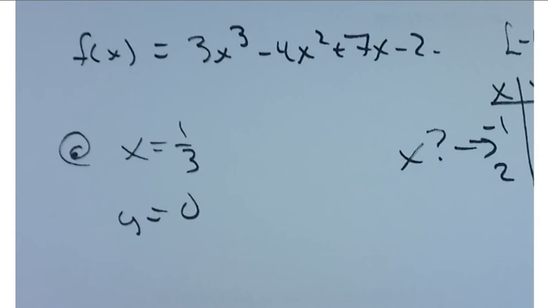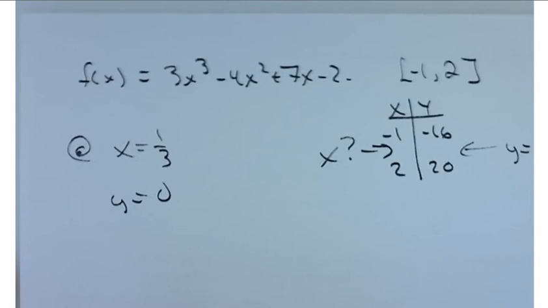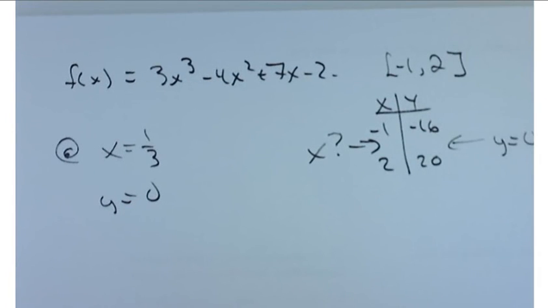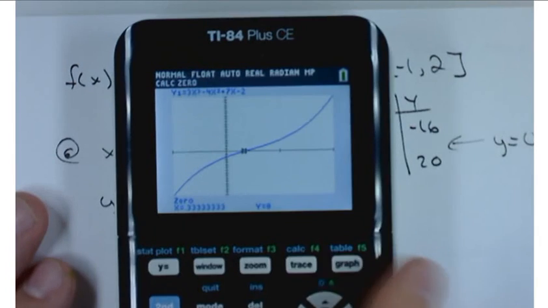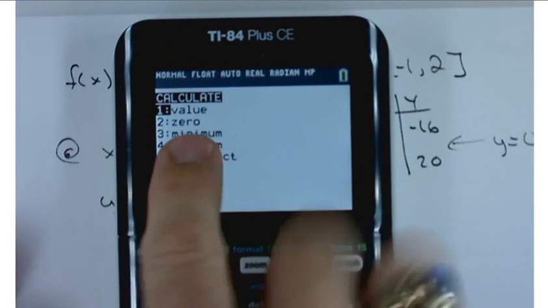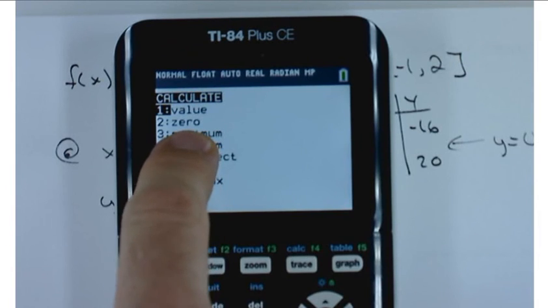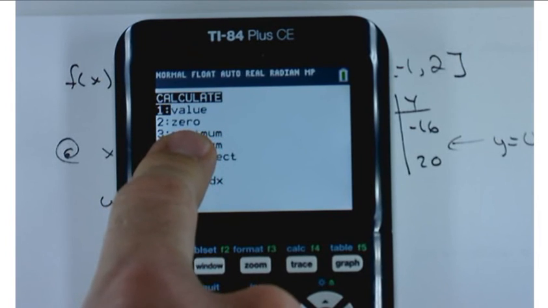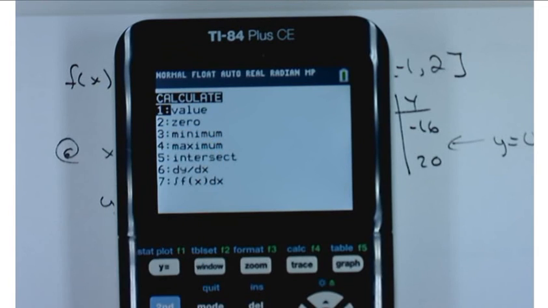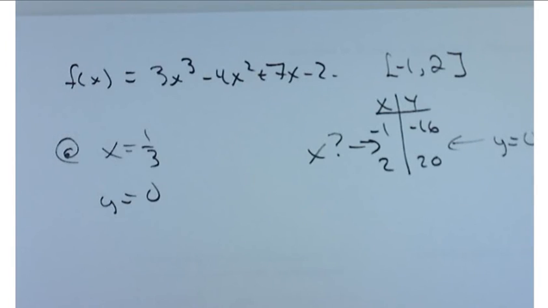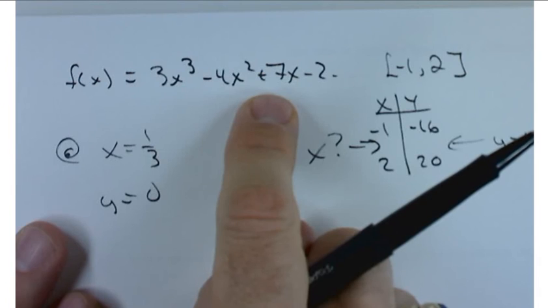But I had two goals in discussing this with you. One is to make sure that you understood what the intermediate value theorem is. And the other one was to help you figure out how to use some of these features on your graphing calculator. In particular, the zero function. Do you want to practice with the zero function one more? Or are we good there? Good? All right. Cool. You might want to go back to section, I think it was 2.5. And just look at a couple more problems. You know, just make sure that you can find the roots of something like this. Okay.